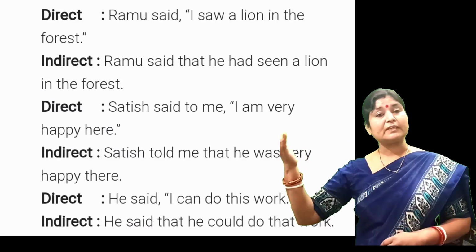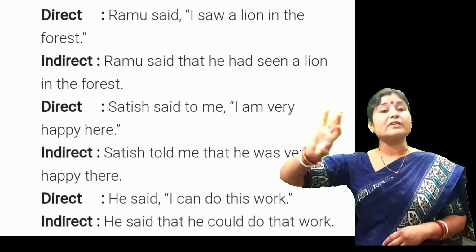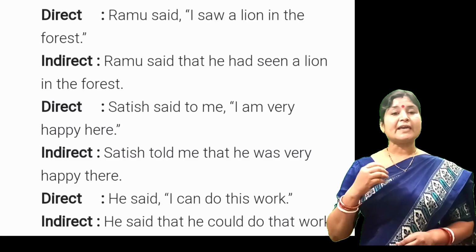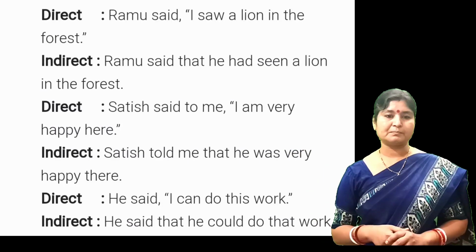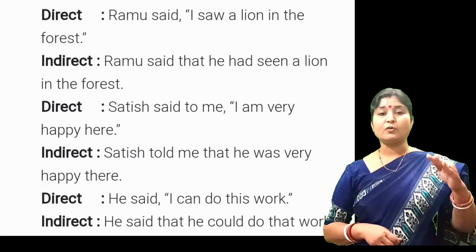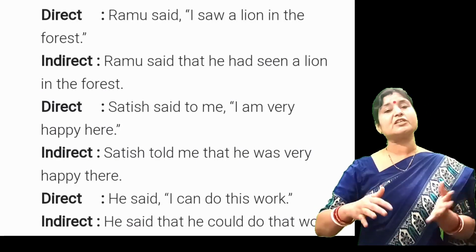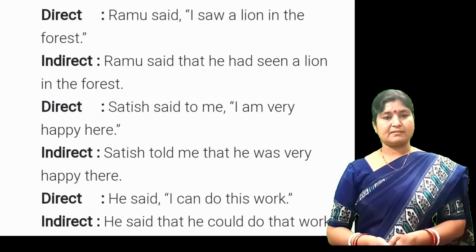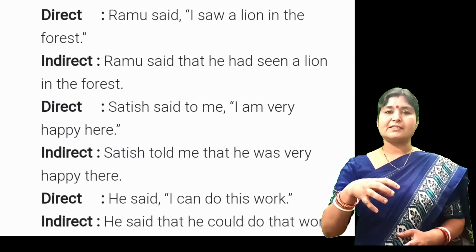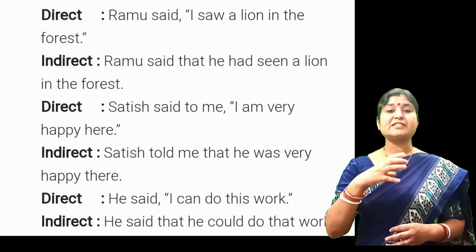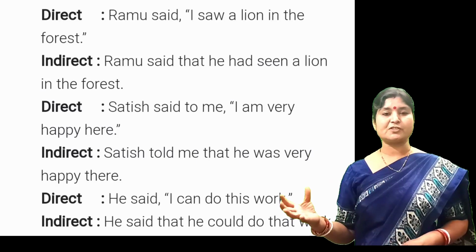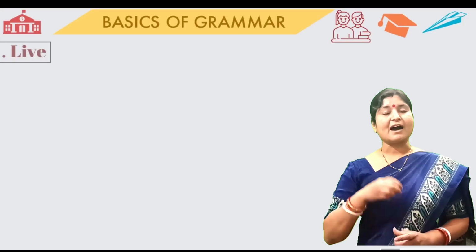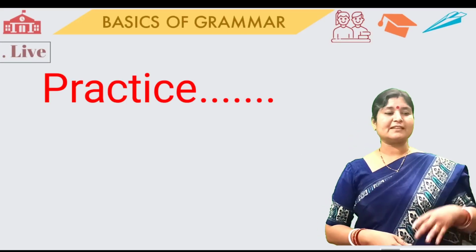Here will change into there. If it is nearness, we have to change it to distance. Means here we have to write there. He said, I can do this work. He told that he could do that work. This will change into that. Again, the nearness words, we will make into distance. Based on these statements, changing statements into indirect speech, we will go with some exercises. And I need answers from my dear students in the comment section.